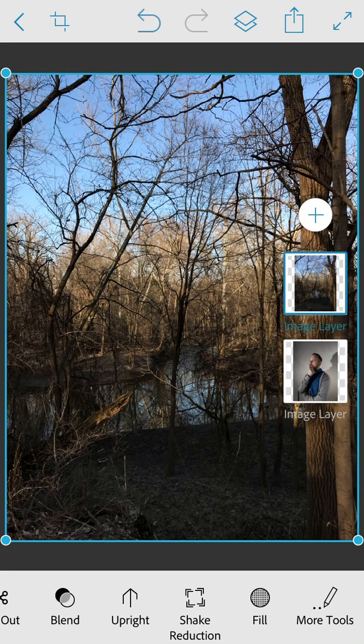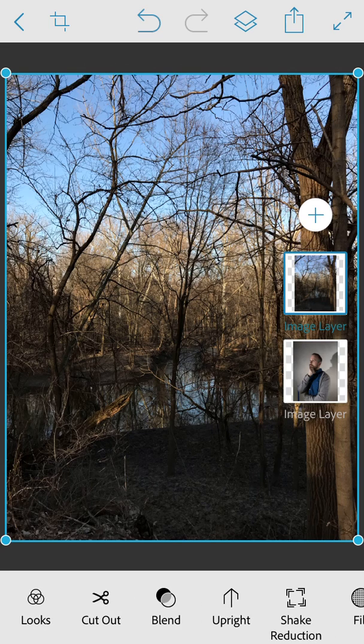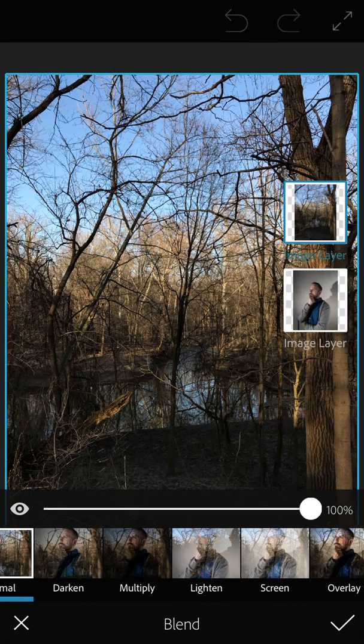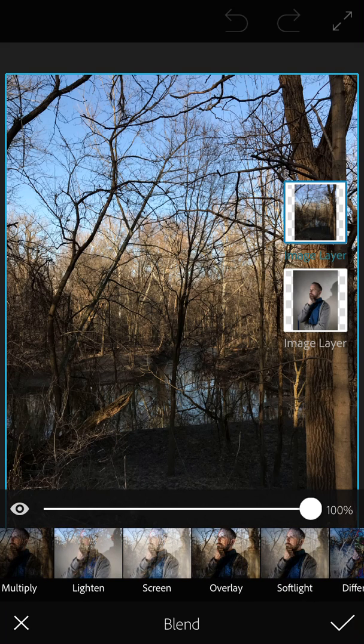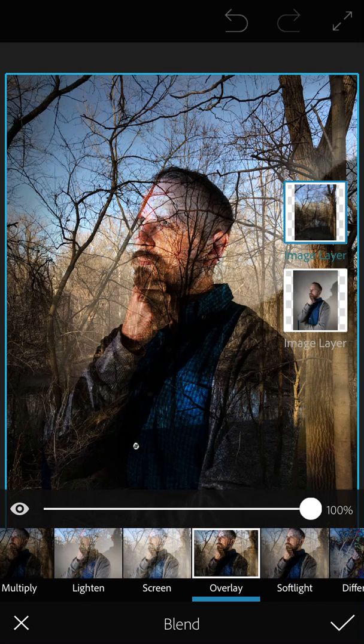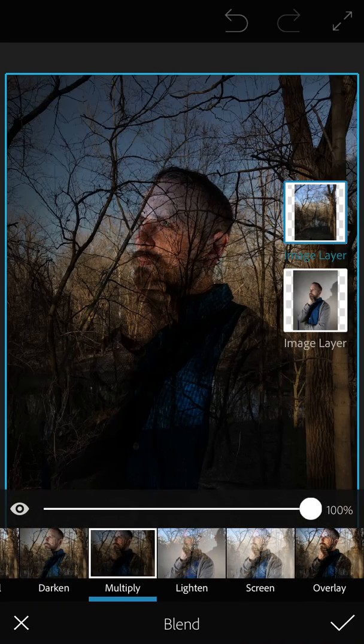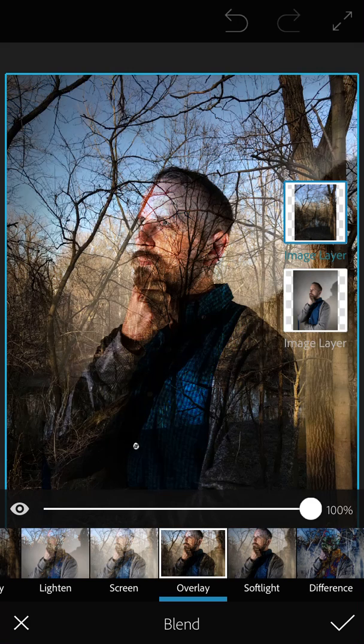Obviously, we can't see the one lower there. So now we'll immediately go into blending it. So I'm going to switch immediately to my favorite blending mode, which is overlay. It generally has the best results. Certainly you're welcome to click through, but I'd like everybody to start on overlay for this one. Now you can see both my pictures have been blended together.